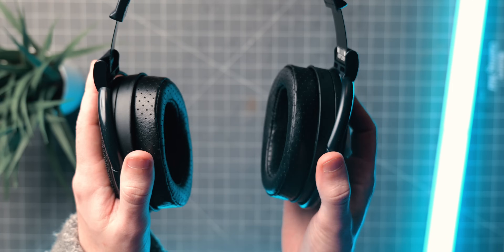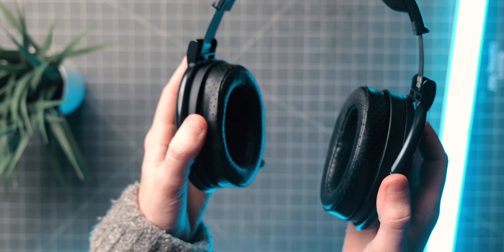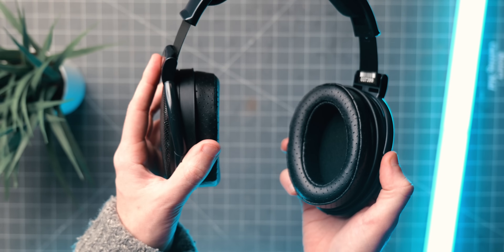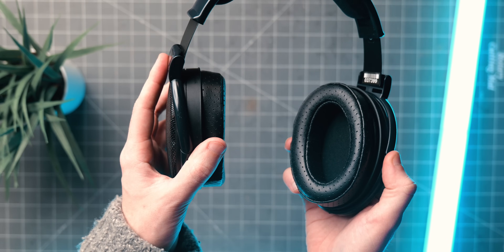Something interesting you'll notice is that the stitch lines are on the back side of the pads. A really welcome improvement is that they are slightly angled, giving the driver a little bit of angle on my head, which has changed imaging a little bit. The inner diameter is also improved — these are plenty deep, they're plenty wide. My ears don't feel cramped inside the pad; it actually feels like there's space and my ears aren't touching anything. The downside of the stock pads is that after a while, once they start to get really flat, the headphone does kind of sit flat on your head and squishes your ears.